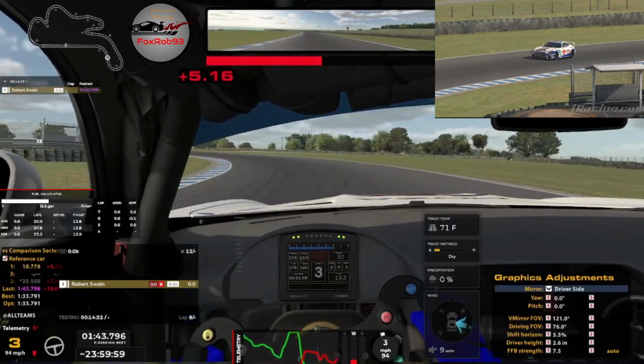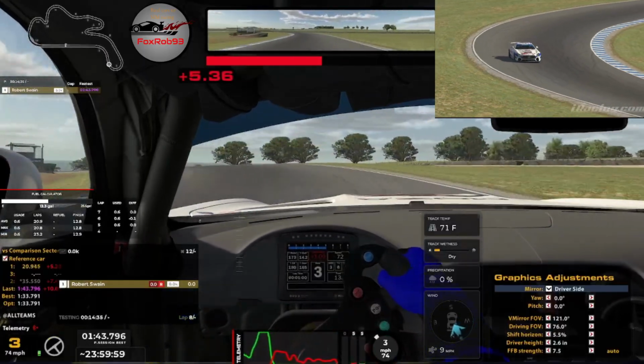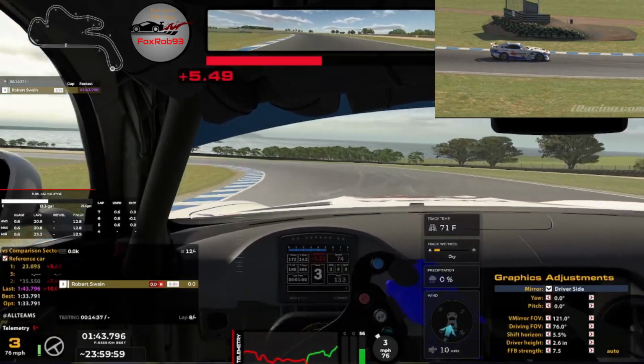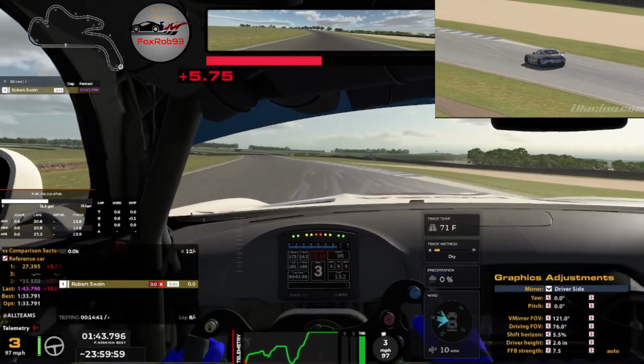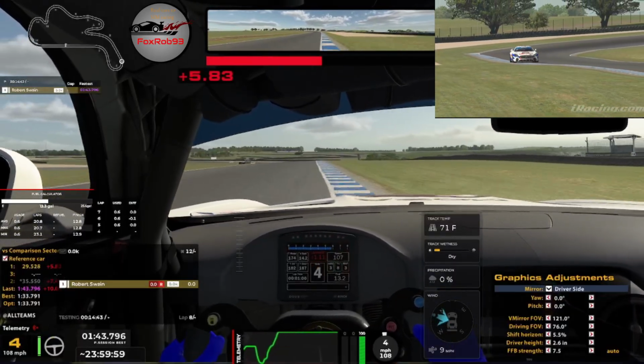Now there's an improved sense of speed and more detail in what's going on track. Makes it a little bit easier, so I do highly recommend getting your field of view correct when setting up your rig.